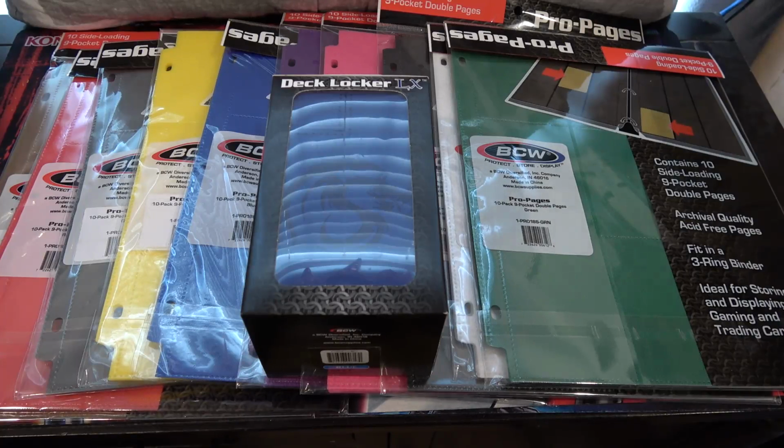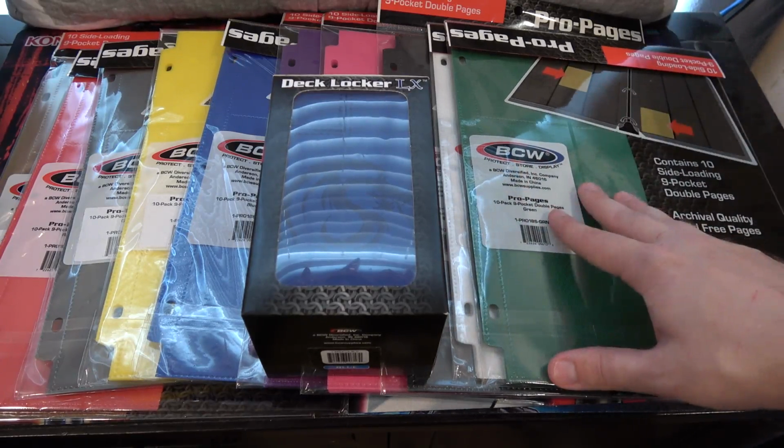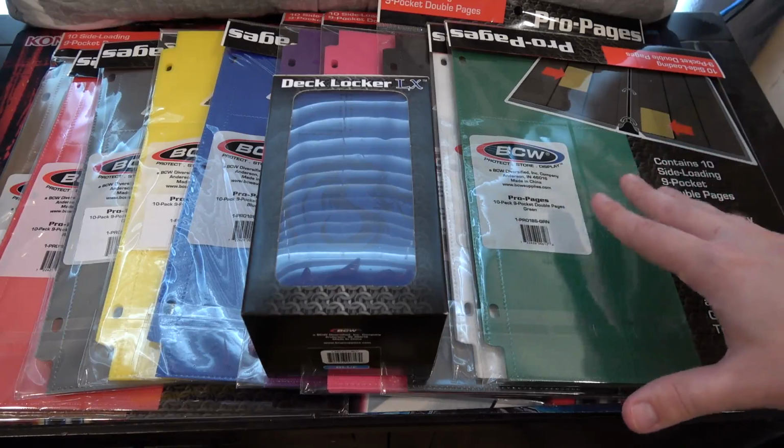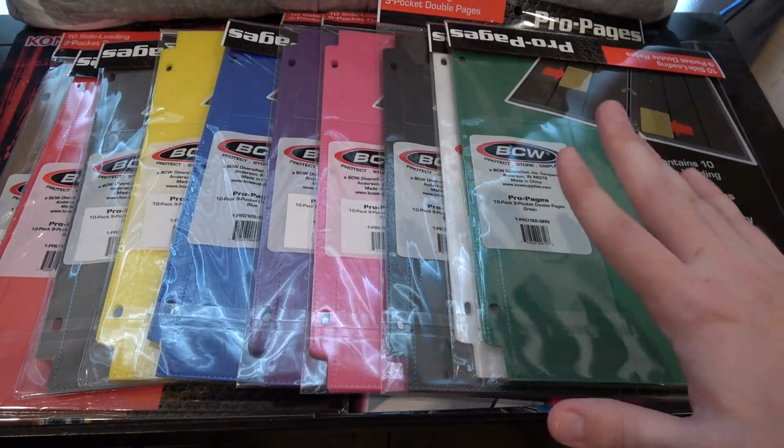Anyway, you may have heard about them. They are a supplier of different sorts of things, whether it be card sleeves, deck boxes, or binder pages, all kinds of different things like that. And that's what they sent me today, a bunch of different binder pages, which are similar to what you've probably seen from Monster Binders. It's that same sort of material, and of course they have a variety of different colors, as you guys can see right here. We'll be going through them here in just a second.